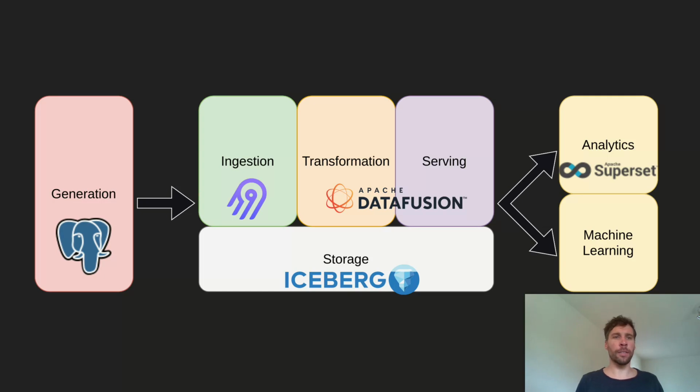The analysis of the data is performed in a separate analytical system. The purpose of the system is to store, clean, transform, and serve the data. It is shown here as the central block. On the other side, we have analysts, data scientists, and machine learning engineers who want to use reliable and ready-to-use datasets. These are shown here on the right. This tutorial focuses on the data engineering tasks related to the analytical system in the middle.